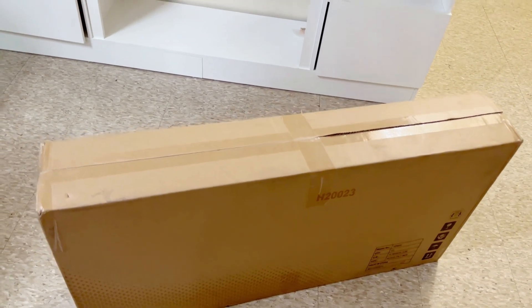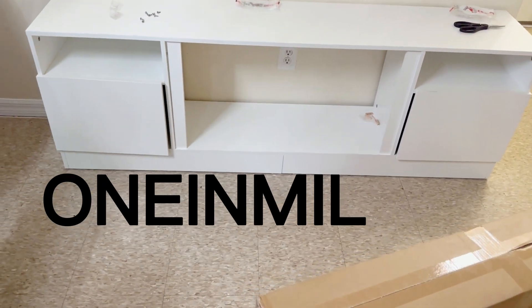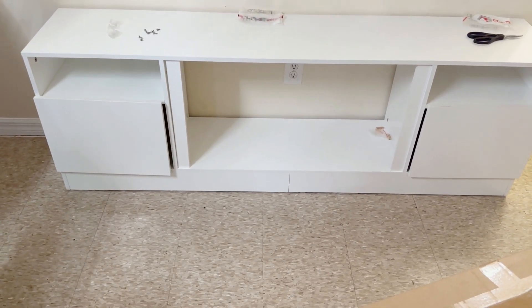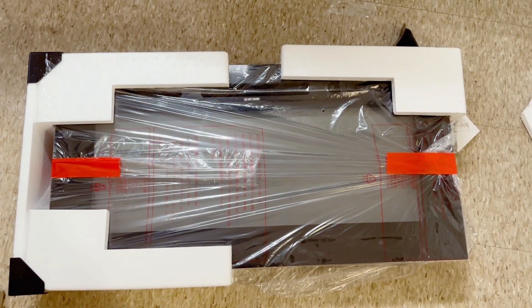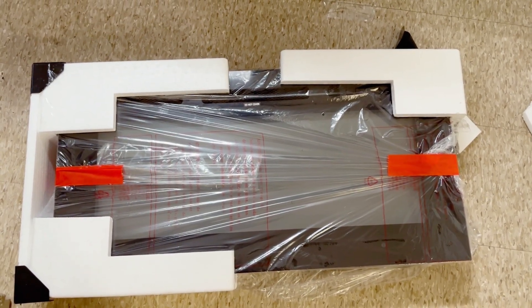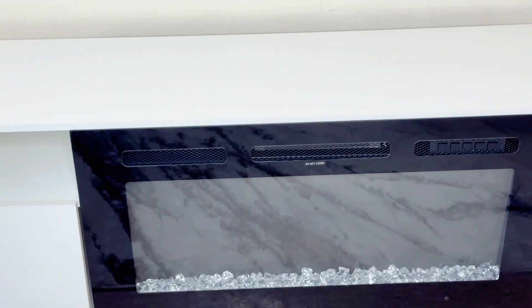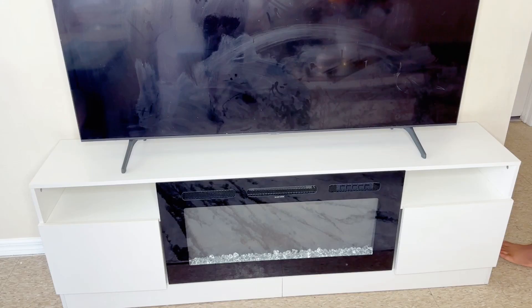As you can see, it's a fireplace. This company sent it to me. If you are looking for a nice fireplace, this is a good option. As you can see the size of it — my son was helping me put it together. I really like the way things turned out. If you don't like this style, there are other styles you can choose from. You can use it manually or with a remote.